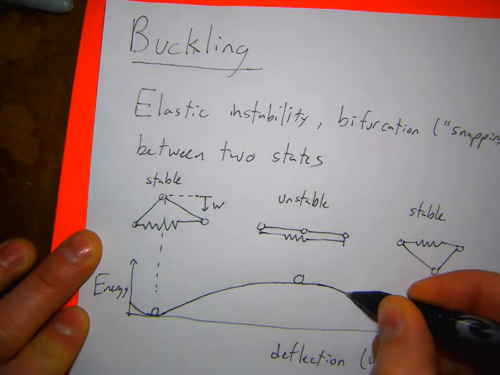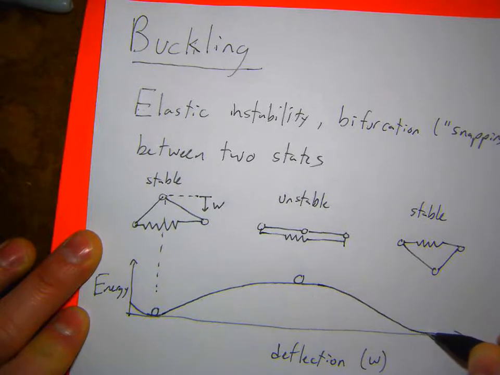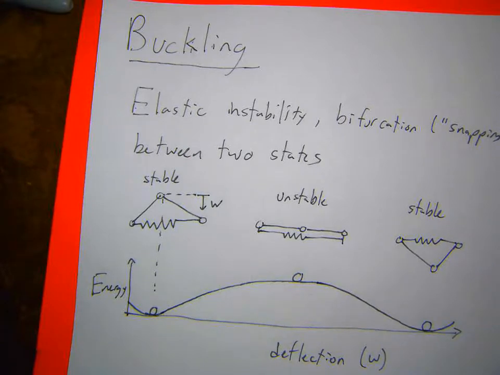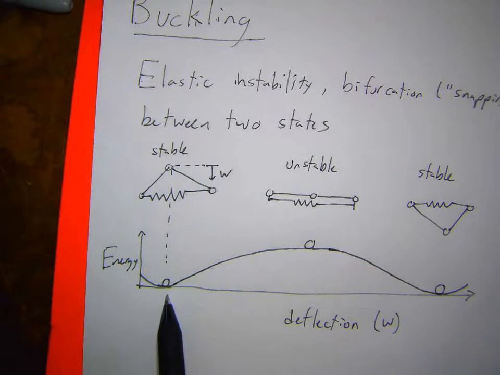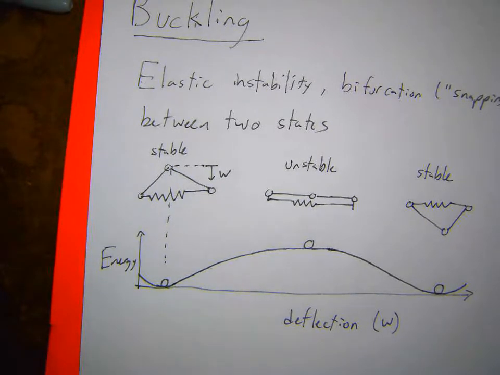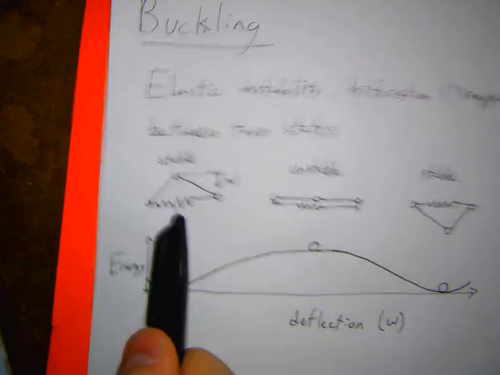So it wants to live in one of these two energy states. If I take it to an unstable state, if I energetically push the system somewhere that it doesn't want to be, it wants to snap back to where it was before. And if I push it too far, it'll snap into a different stable state. So these are two stable states that it can exist in, and by pushing it, I'm bouncing to a new stable state. I think the most common engineering example of this is pop-top lids.